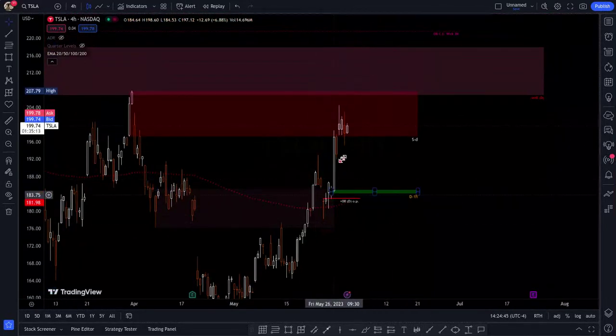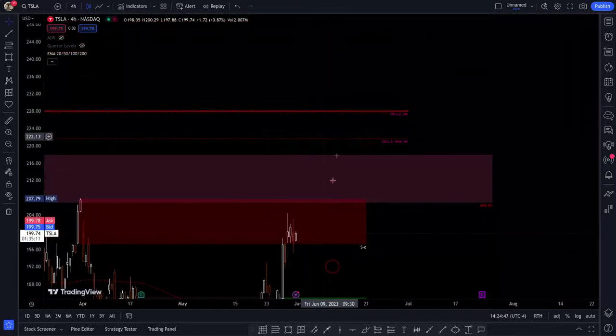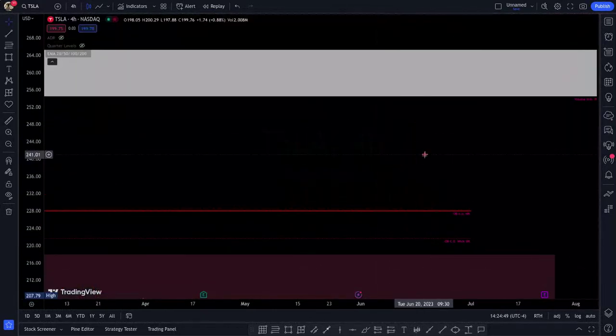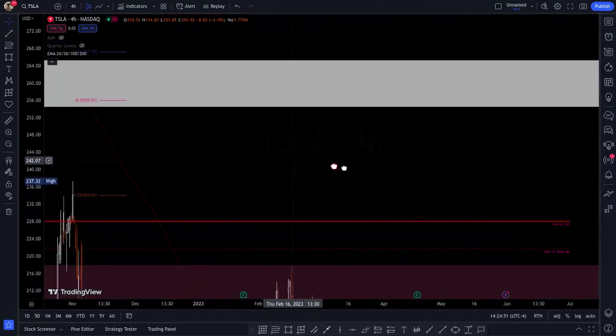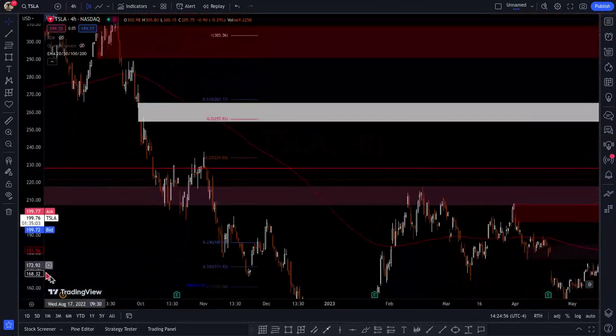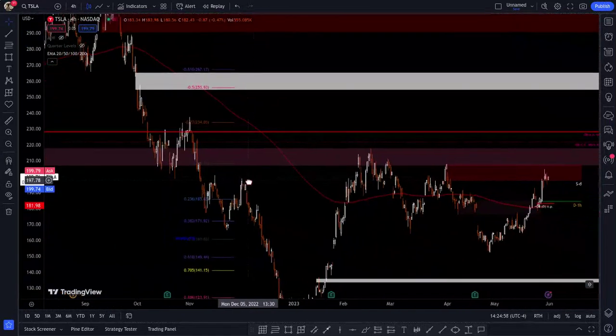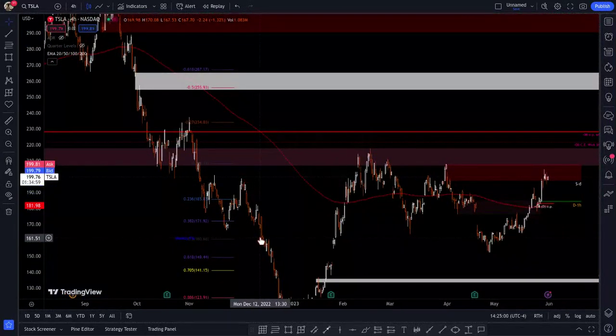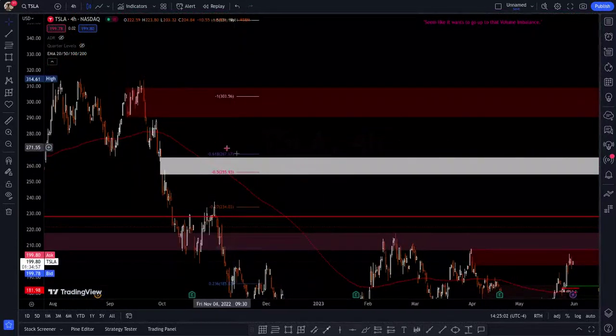And this little move right here is going to happen, to reach this volume imbalance, which lines up with the negative 61.8 on a Fibonacci on a weekly chart, because it retraced past the 50%, which shows us that it wants to go to the negative 61.8. All right.